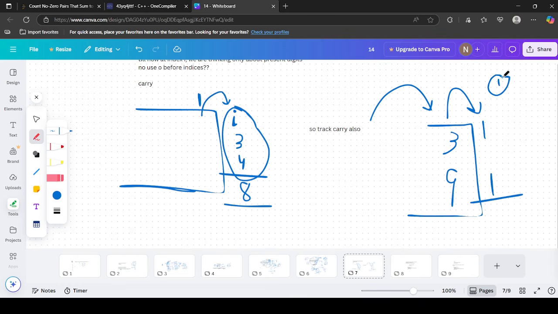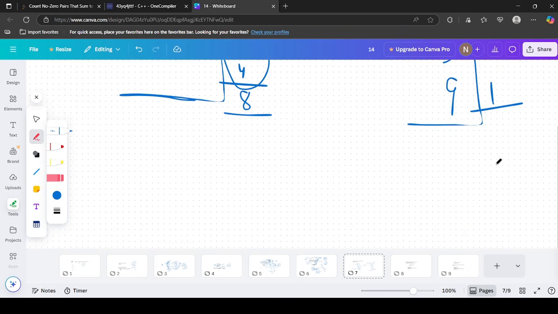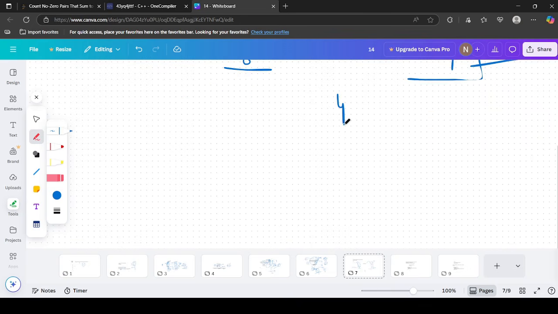So obviously we want a boolean for carry also. So only then we can get whether we are having carry or not. If there is a carry, then the things will change. If there is no carry, then the things will change. And now we have carry also. So for example, if the present digit is 4 and the present digit of A is 3 and the present digit of B is 9 and the carry is 0.